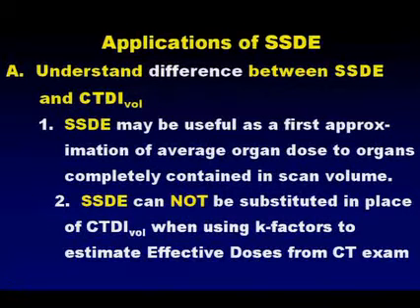Please also note that SSDE is the dose to the tissue that's irradiated. It's not an effective dose. We're actually talking about dose to the soft tissue. It's not going to resemble at all the dose to bone in the scan volume because, of course, the dose to the bone is going to be elevated relative to the soft tissue.